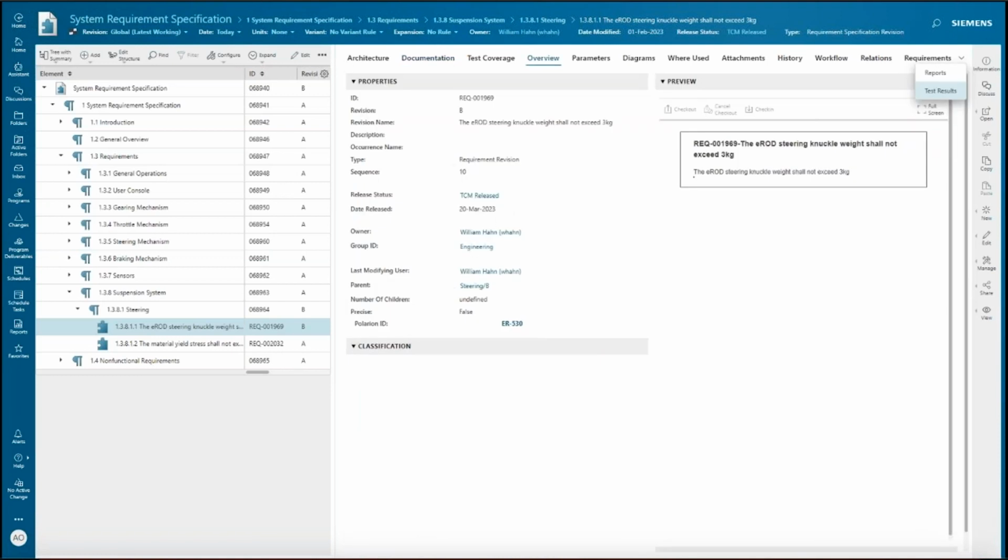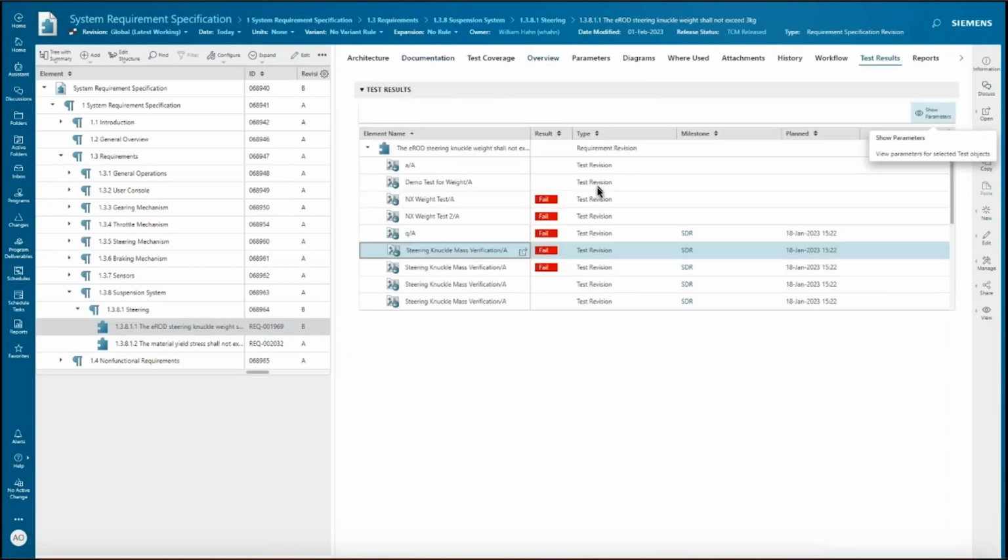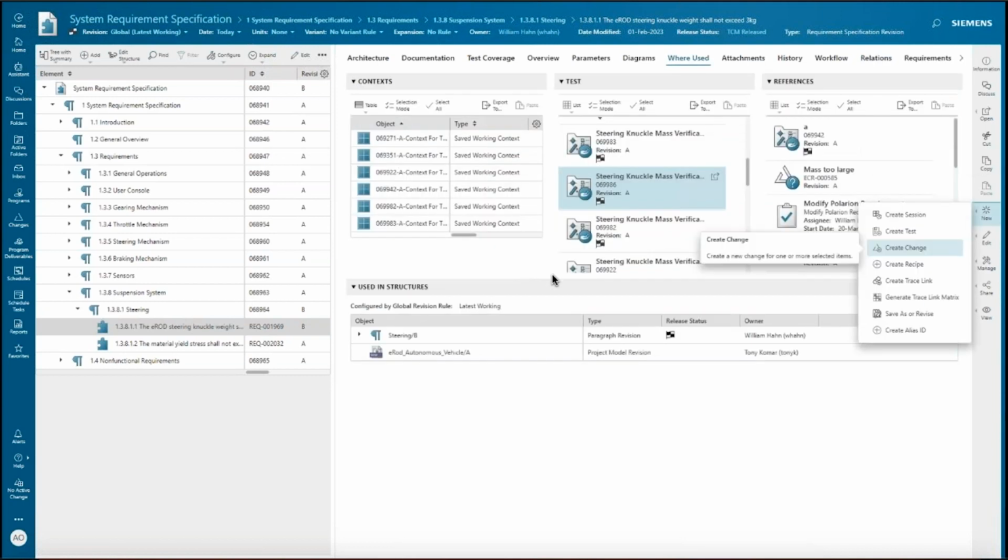So now I can take a look at my test results. You can see all the times that this thing has failed. We've done it a few times since I recorded this particular demonstration. It's failed a lot. So now we need to figure out how to make this successful. The way we're going to do that is we're going to use Team-Centered Change Management.